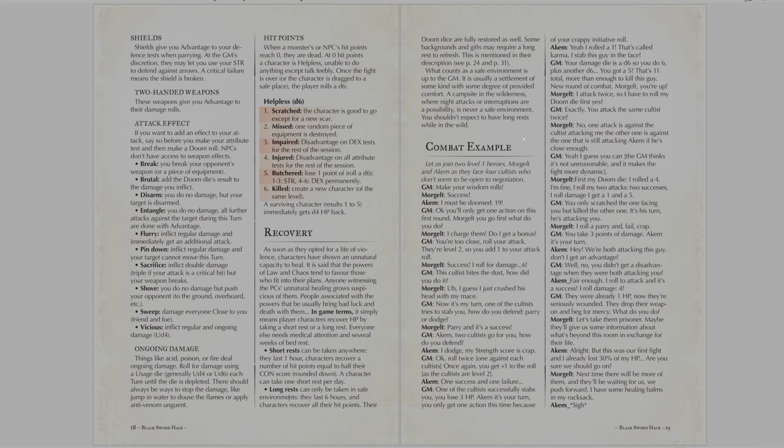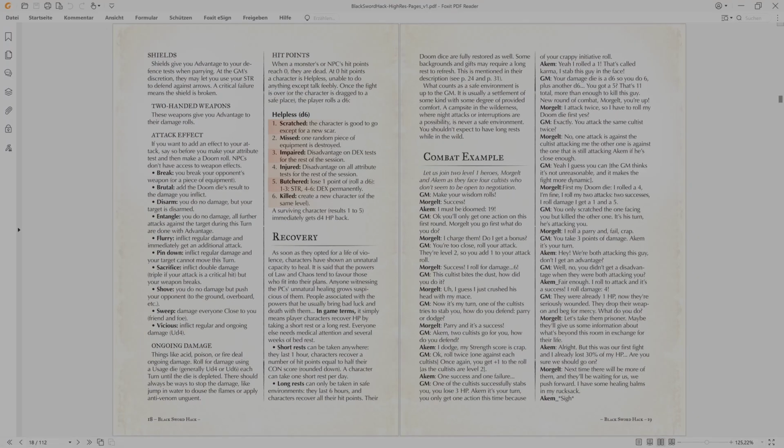The combat chapter ends with an example combat. Arkham, I must be doomed, 19. This part of this combat example confuses me to no end. I think it's just plain wrong. Honestly, this example of combat is pretty bad. I guess there's only so much you can do within a single page.